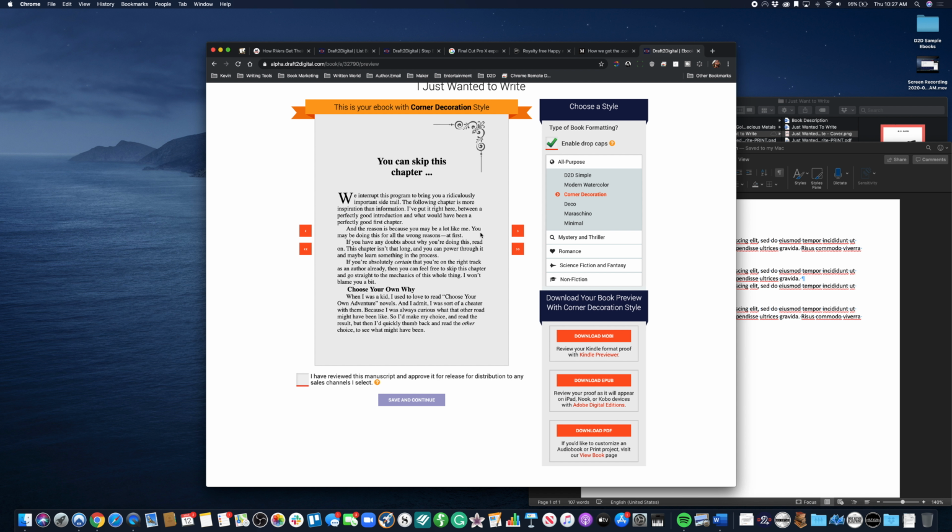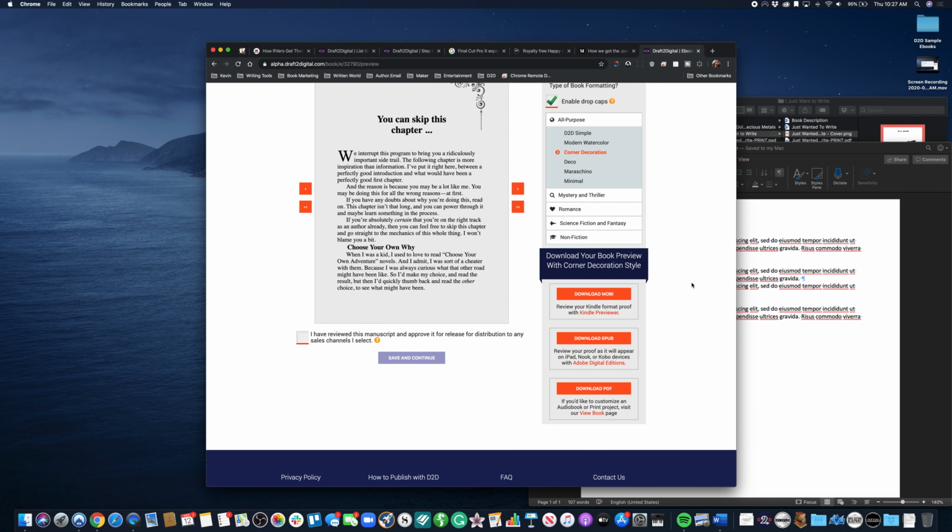But if you want to try this book out on other e-readers or e-reader apps outside of the web environment here, you can download a version from here. So let's take a look. So download Mobi. Mobi is the file format that is used by Amazon, and only by Amazon. So if you have a Kindle app on your phone, like on your iPhone or Android phone, or you own a Kindle reader, you can download the book in that format to load onto that device.